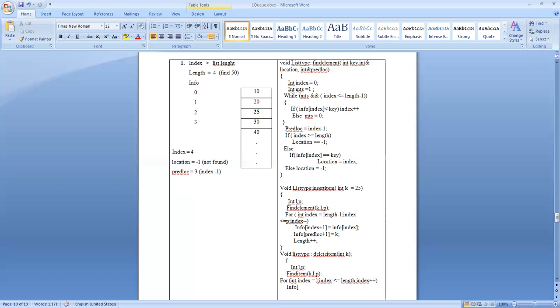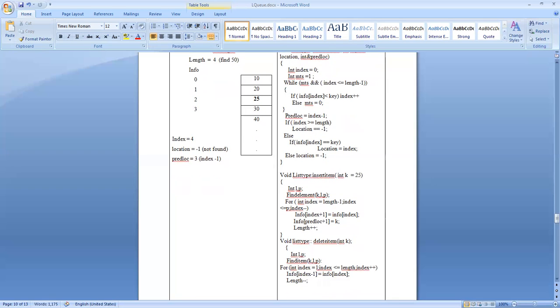Info of index minus 1 equal to info of index. Then after removing those, the length should be decremented by 1. Okay. See, it is the right opposite of the insertion that we have done.